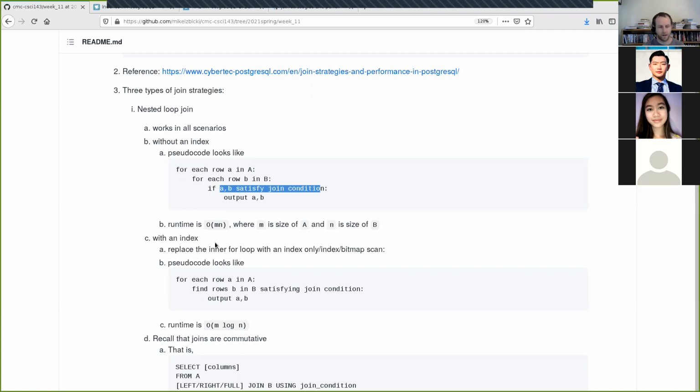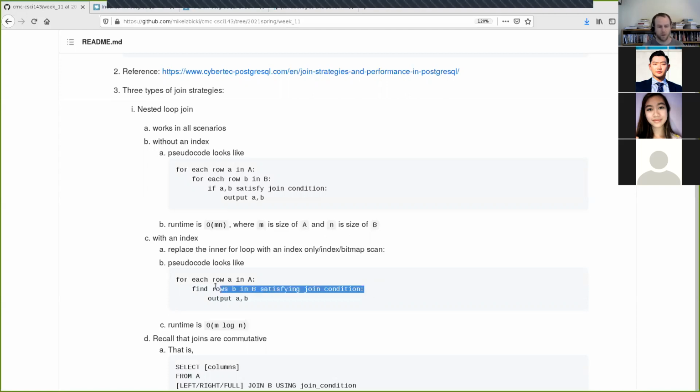If we had an index on the B table, then we could replace that for loop, which is essentially a sequential scan of table B, with some sort of index scan. It could be an index-only scan, an index scan, or a bitmap index scan, depending on what is appropriate for our particular table size and the type of index that we have.